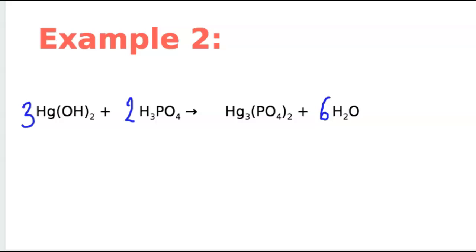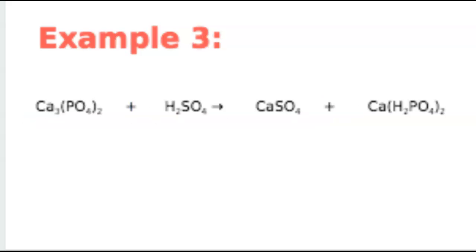Now, just remember though, I did also have some oxygens in the phosphate, but we're not counting those as oxygens. We're counting them as phosphates. And that's where this is really helpful, because with this example here, we had enough oxygens to worry about without needing to count these as well. So we made it a lot easier by thinking about these as being phosphates rather than breaking it down. Okay. Now one more. Okay.